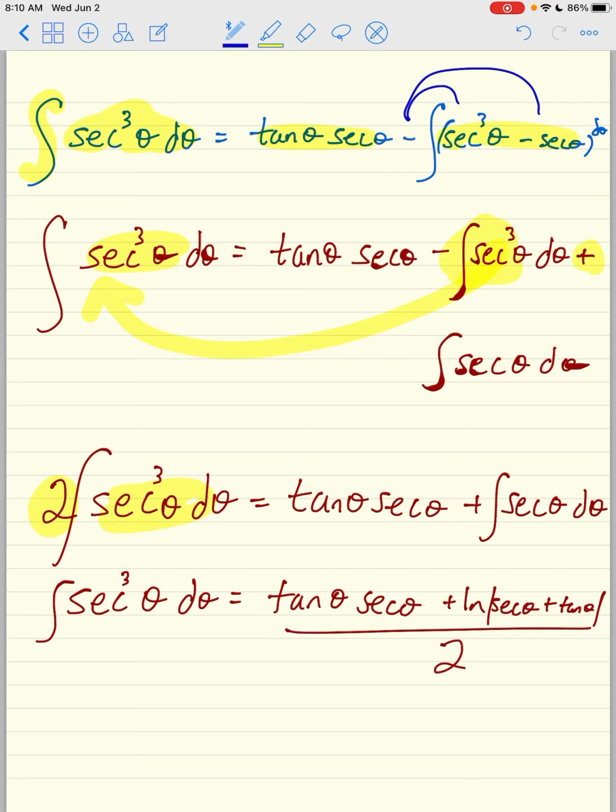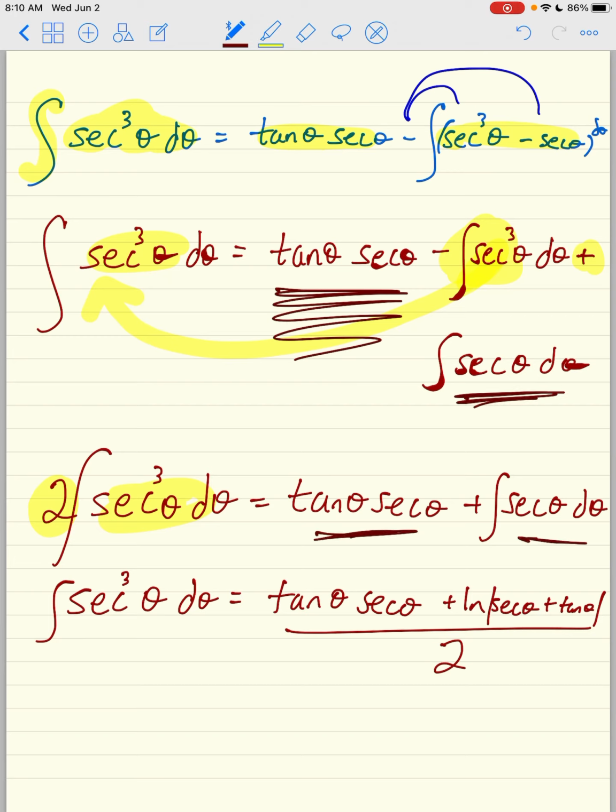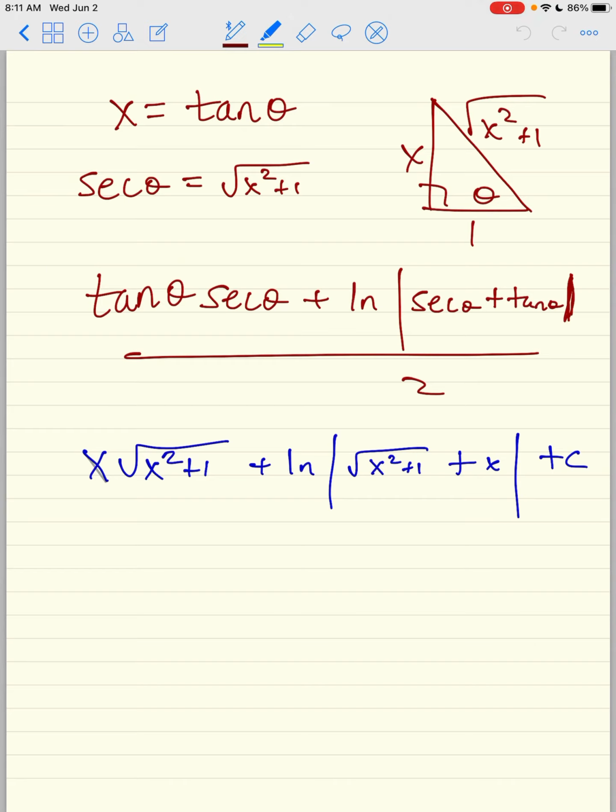Once you have two of these, you could bring down basically the rest of the problem. So this part here is this, and then we have this part here. Well, the integral of secant theta, let me get back my highlighter, is the natural log of secant theta plus tan theta. Tan theta secant theta, there's no integral sign in front of it, so we're just going to bring it down. Of course, the bell rings. So now we're going to divide by 2. So we get this. Now, you guys have to remember from the last video, the same thing is going to apply here. We're going to have to change all the thetas into x's.